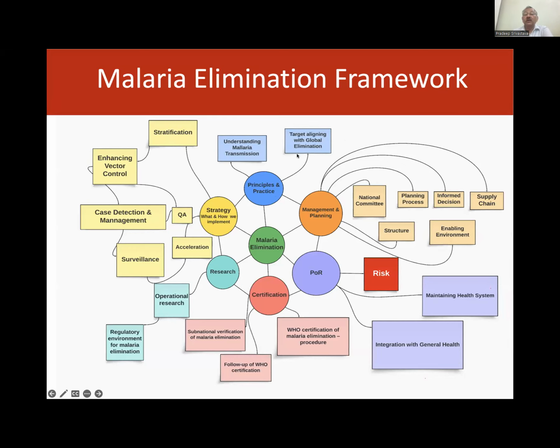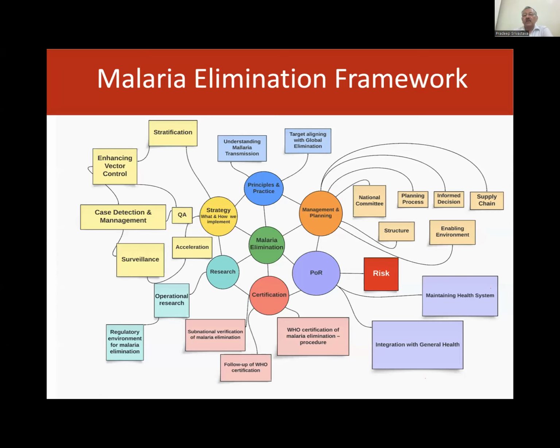We should try aligning with the global goal. Currently, it is aligned with the Sustainable Development Goal of 2030, and we have actually targeted 2027, because of the three years of the prevention of re-establishment and sustenance period before the certification process. Once we agree on and approve these principles, we should develop the strategy and simultaneously strengthen our management and planning.